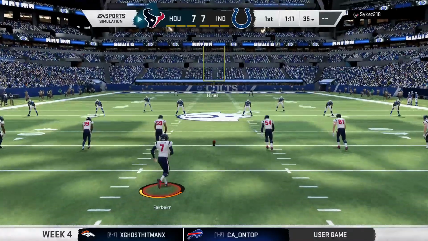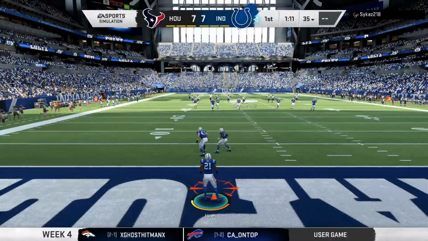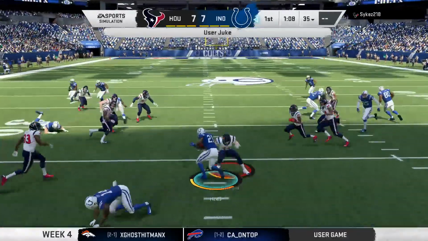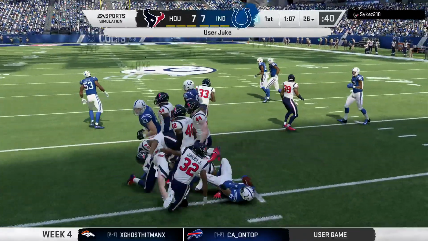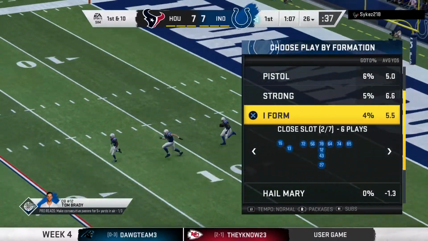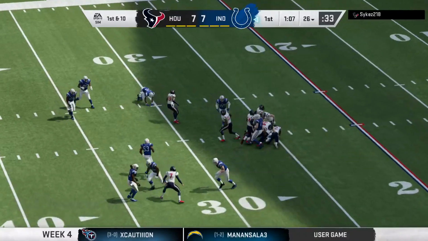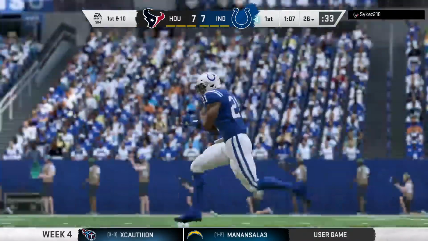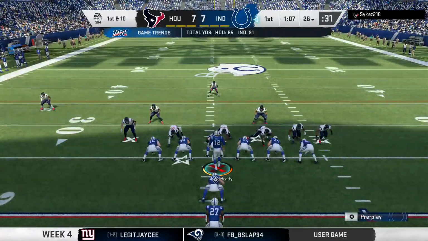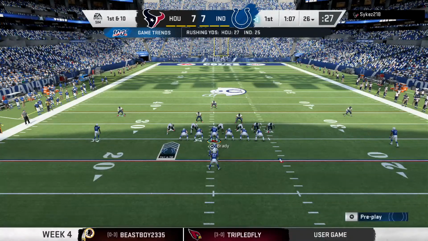So all even at 7 now as they kick it away. This fielded a few yards into the end zone. Nifty move. And he'll get it up to about the 26-yard line, just across the 25. The Indy offense at the line and set to go. And for them, a touchdown their last go-around. Obviously, they'll be hoping to do that again.